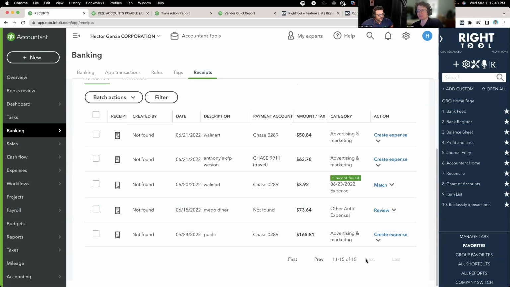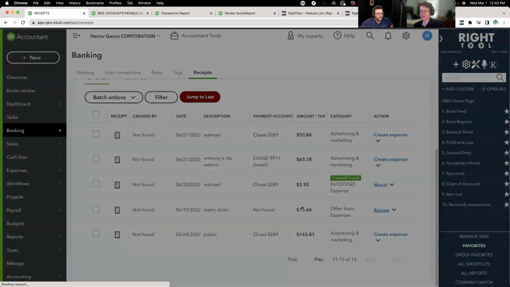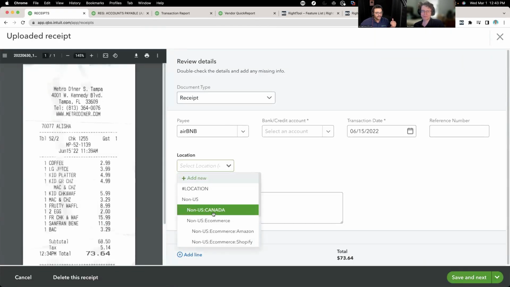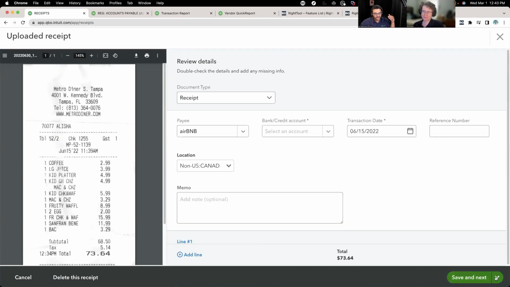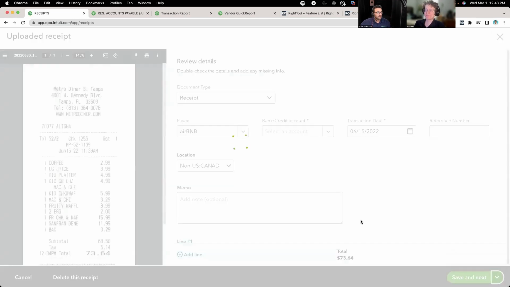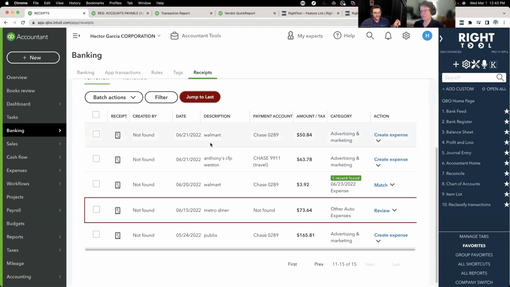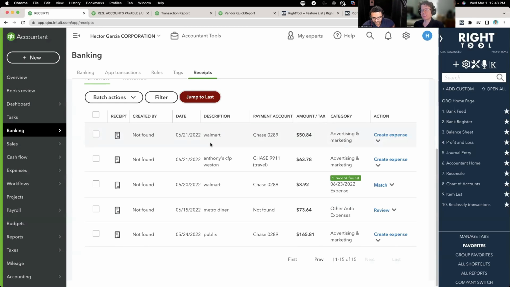I'm doing stuff in this screen, and I review this transaction and make a change, whatever it is, and I'm not doing the one at the very top, and I do a save and close. Once you do that, you lose your place in line. If you go to jump to last, it'll highlight exactly the last place that you were in before the transaction disappears.